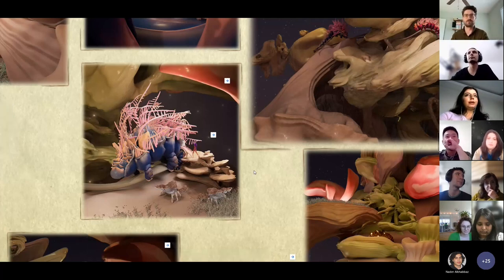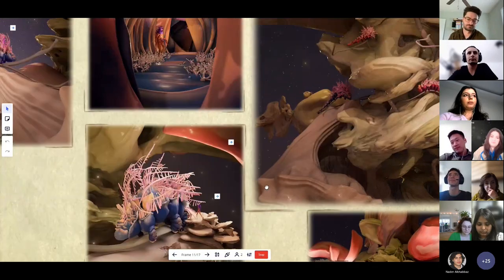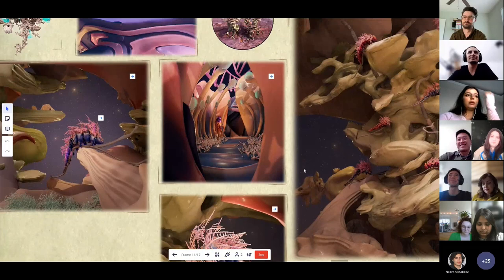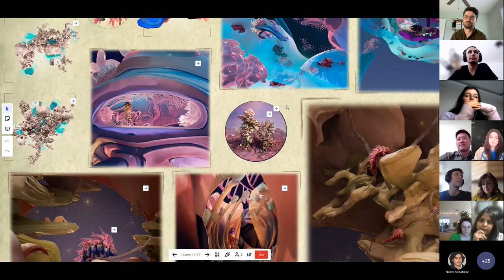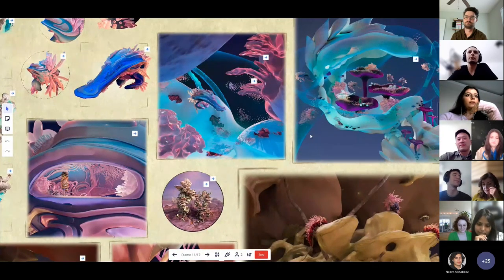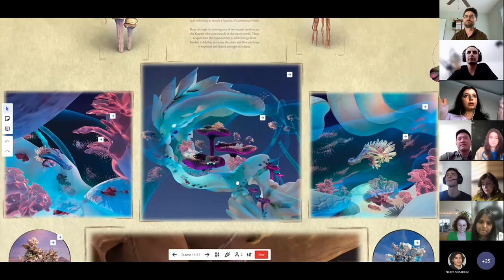Hi, Michael and Kate. Thank you so much for the presentation. I think this was one of the projects where we had the most fun. One thing that I found really successful is that your project has so many organic materials, it's so rich in organic elements. I was so curious how the renders were going to come out, but I think they came out really beautifully. They look so romantic, and the fact that you're able to differentiate one element from the other, I think it's a success.